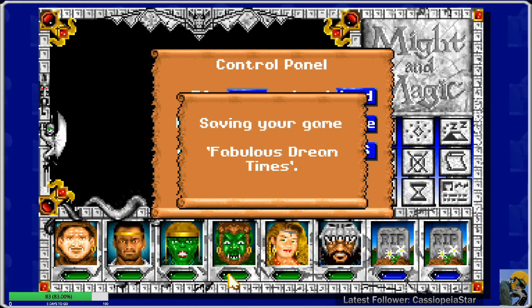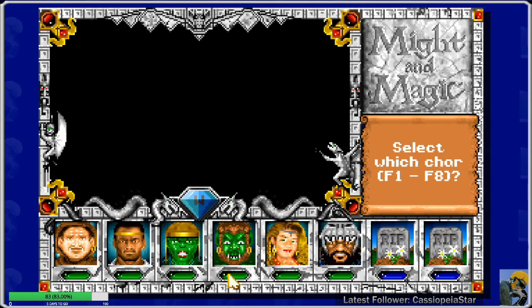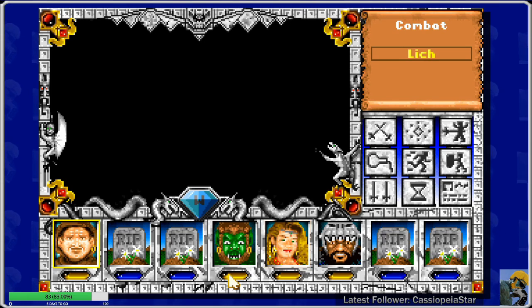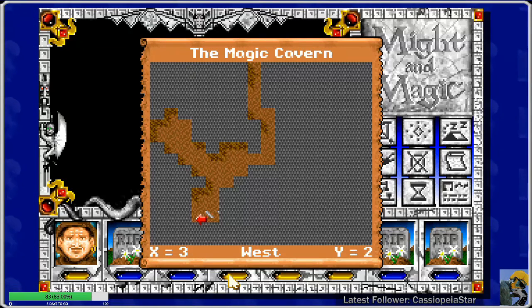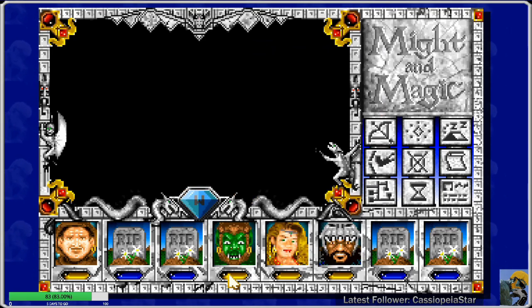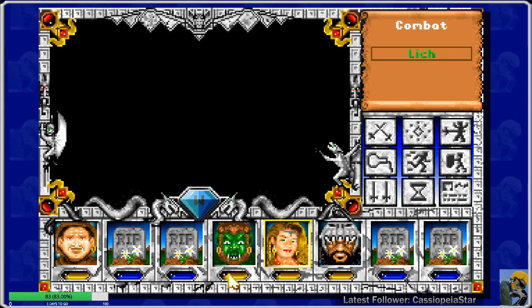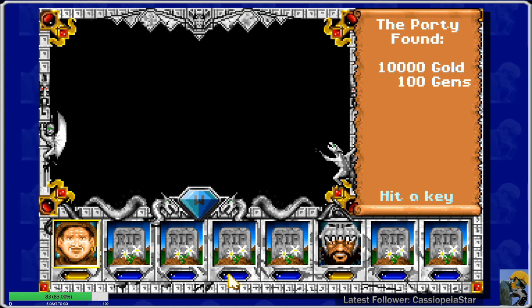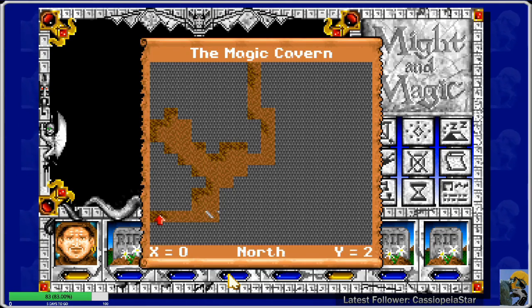No, it won't. I'm going to save it before I disturb this tomb. I think there might be something inside. Yep. And it's a lich. Wow. That guy wasted no time and just insta-killed me. Okay. I don't even know if I got anything, did I? $10,000 gold and a dead lich, but I mean, I'm not getting any treasure. Shouldn't I get treasure? You know, wouldn't that be appropriate?